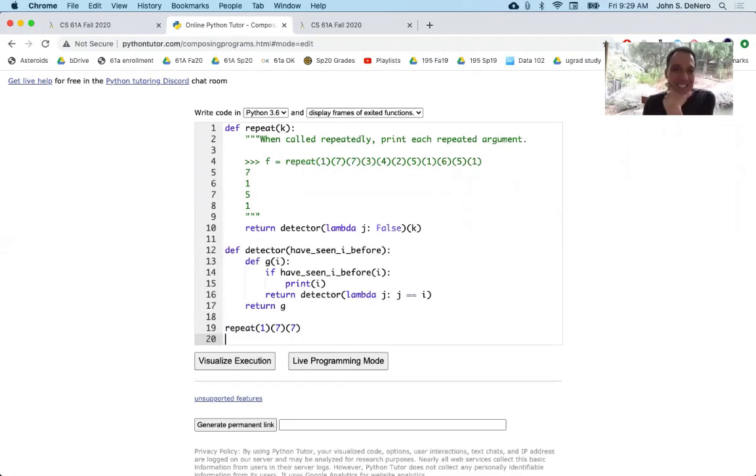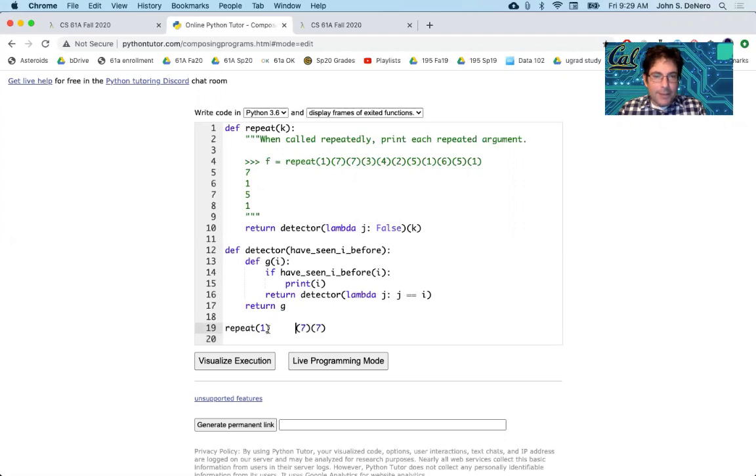So yeah, I think that's a good explanation. Another explanation is that instead of writing repeat, we could have just written detector that tells you it's never seen anything before. Oh, sorry, and then start giving it inputs. That would have been another way to achieve the same thing.